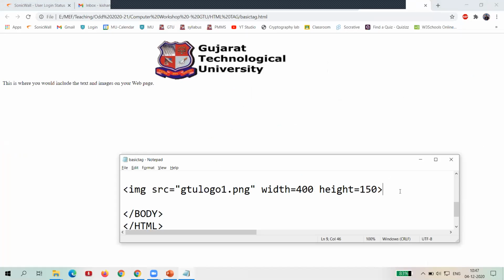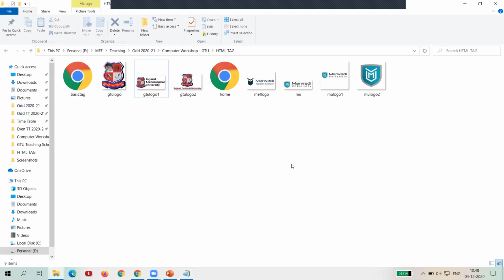Now you can also insert multiple images in a web page as per your requirement. Like, I have to insert another image. First of all, you have to download that image. I have already downloaded a Marwadi University logo file. Now I have to add it into my web page.